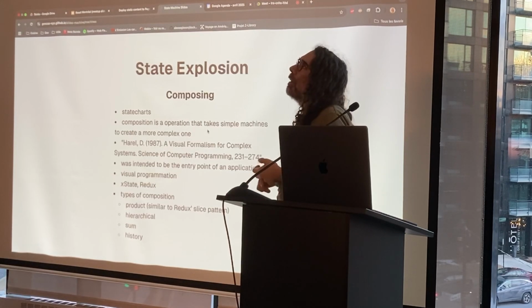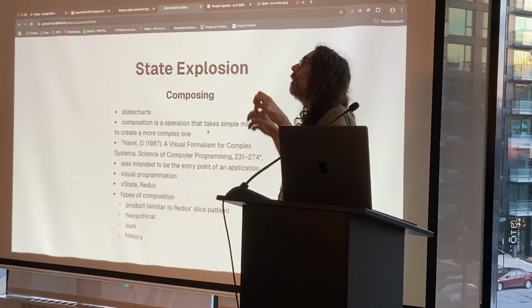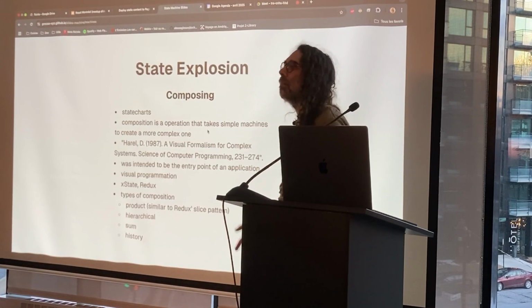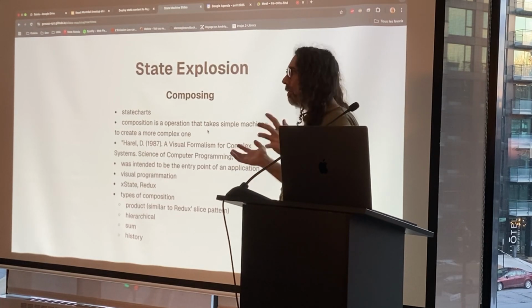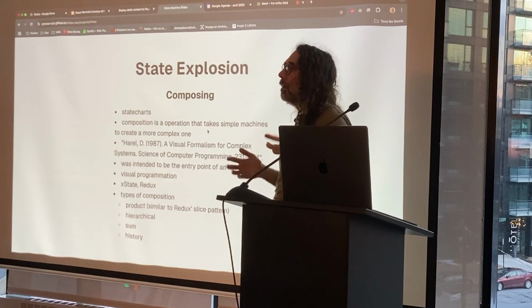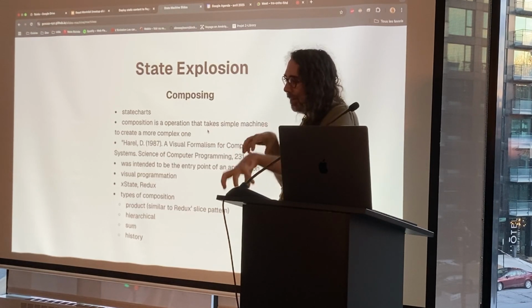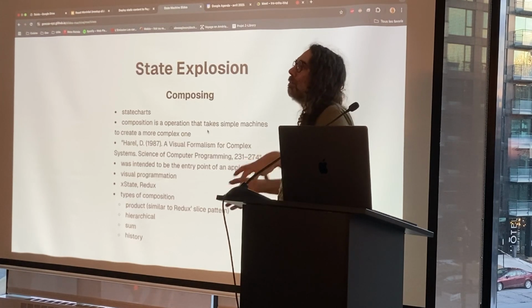In the Redux world, they were big on having one single source of truth. I'm not a big fan of that design pattern, but if you want to do this, they have their slice pattern to think of small reducers and combine them into a bigger one.